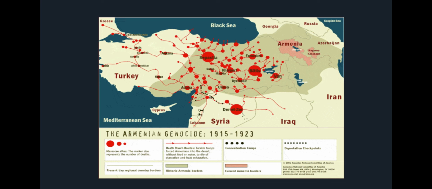And so as you look at all these different places where there's massacres, we see in the area of Syria, we see in the area of Turkey, as the Ottoman Empire is falling apart during this time. We see different concentration camps across this area. But again, we see people are falling prey to dehumanization and mass extermination.